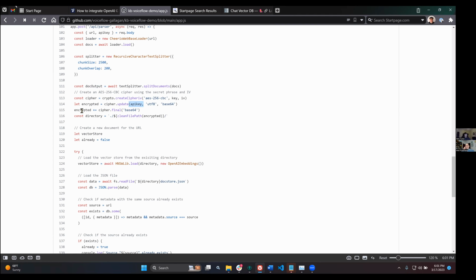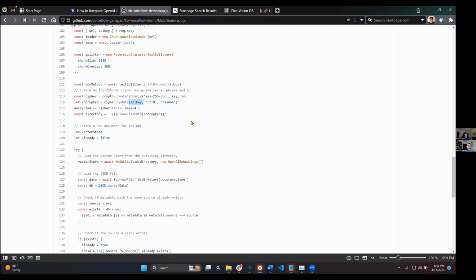I'm guessing this is so that we can have multiple versions running on the same server. Oh, for different people having different API keys. Oh, okay. So like if you've got, assume at Voiceflow, each project has a different API key. You could use the same server and have multiple projects use it. And so it's going to create a directory for each project, and that's where it's going to store the vectors. Yes. That's what it seems like to me.